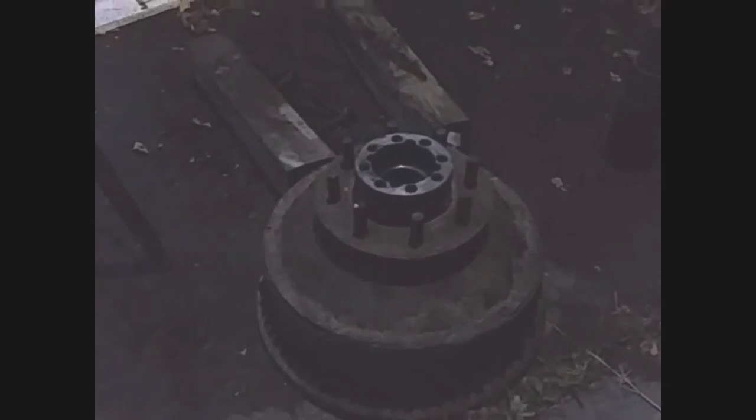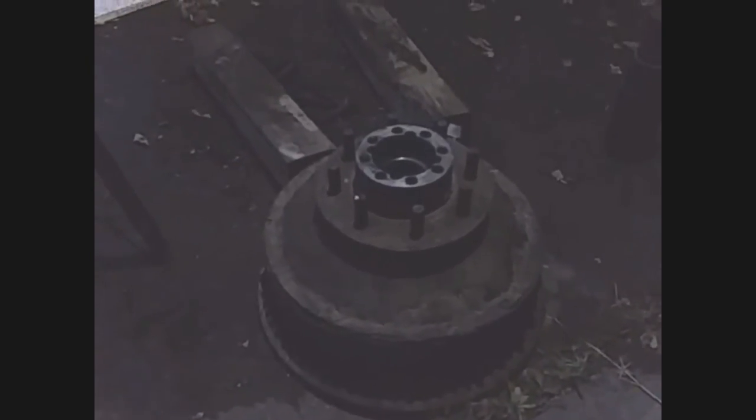I would recommend you still torque them down with the lug nuts just to make sure that they are in fact pulled through all the way and fully seated. But at least doing it this way, that's only going to take like a minute or two each stud, whereas pulling them all the way through this thick hub and through the drum just by torquing the lugs takes quite a while and it's quite a bit of an effort. It's hard to stop this drum from actually spinning when you do that.